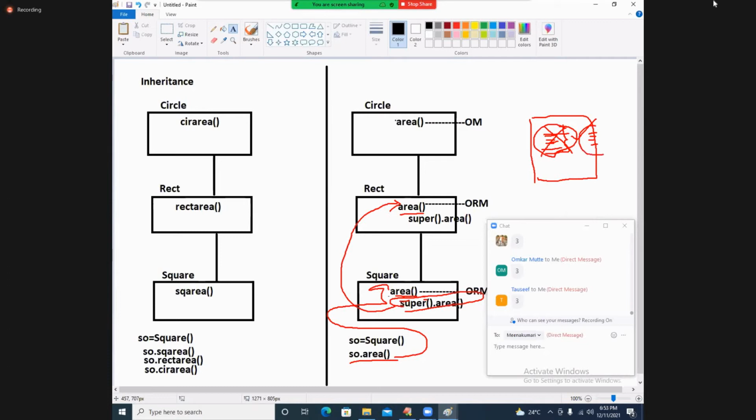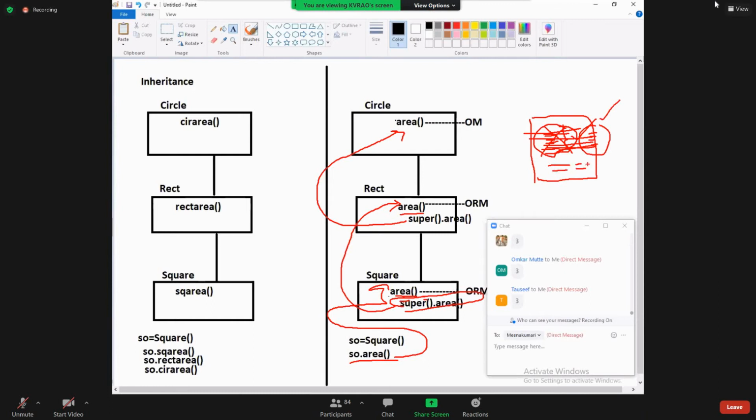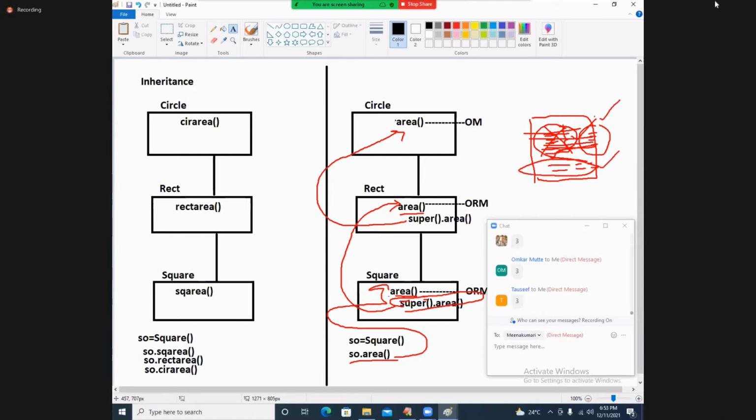This result is coming. Again you called super dot area. It will go there, eliminate the total result in that memory space, and execute again with new logic. In the same memory space, three results are coming.